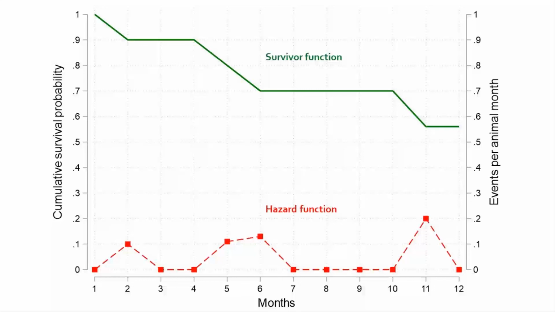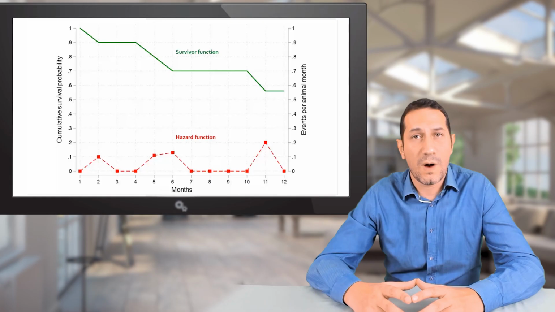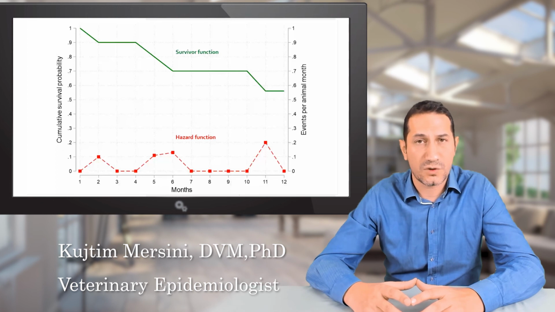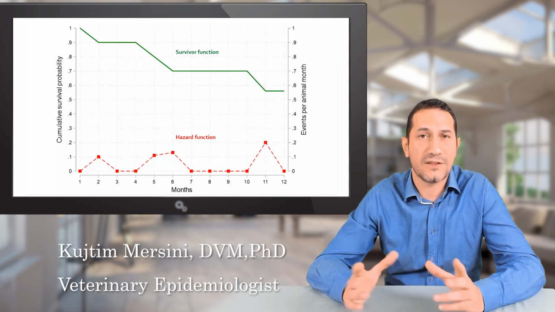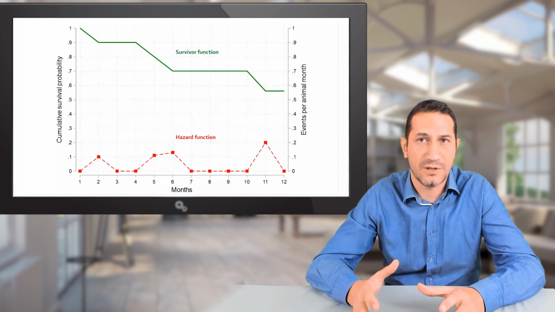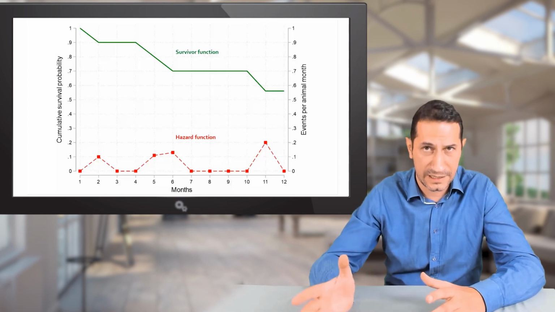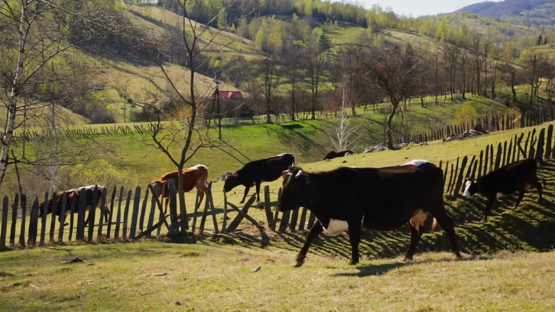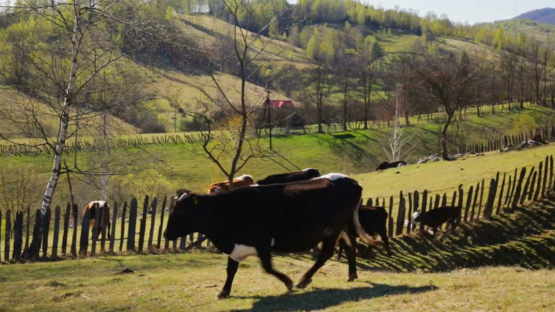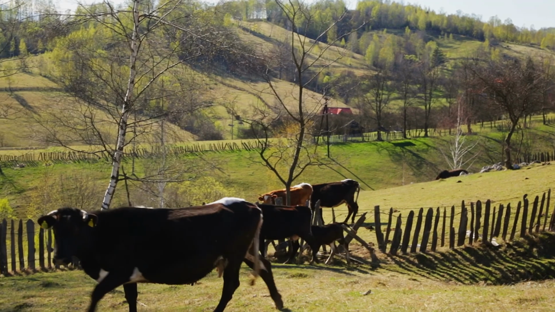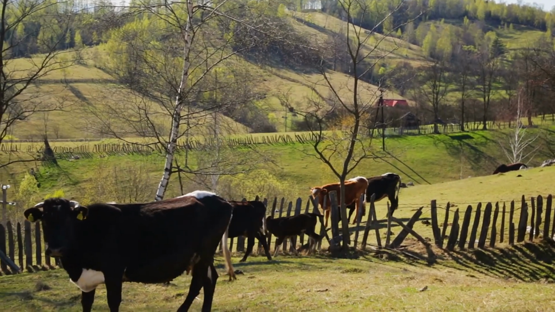It would be, as we said, 56%. While the hazard function shows the force of mortality, or let's say the rate of death of an animal at a given time, and so we see that depicted in the graph in red. And this is all in terms of concepts about survival and time to event data.